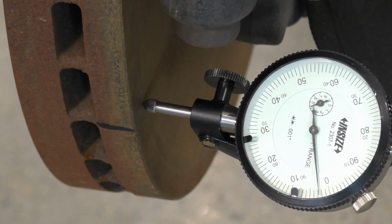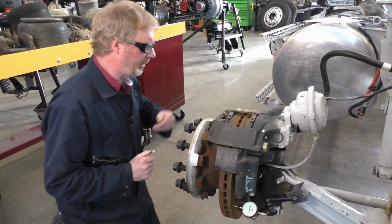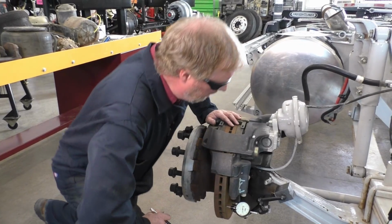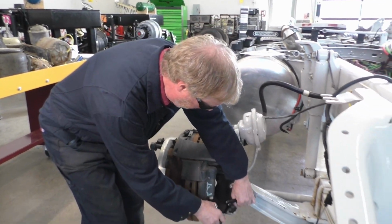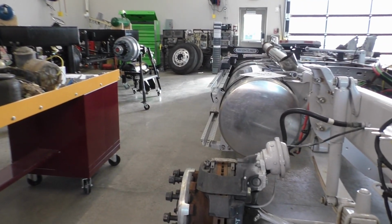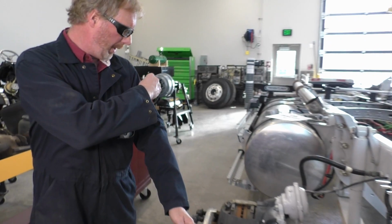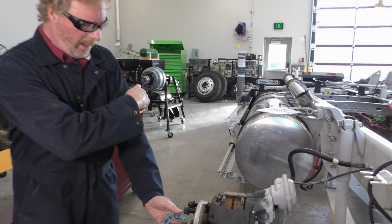And there's one full rotation. Okay? So that's three of our measurements with our dial indicator. The last measurement that we would take will be with a micrometer. All right, this is a 1 to 2 inch mic.